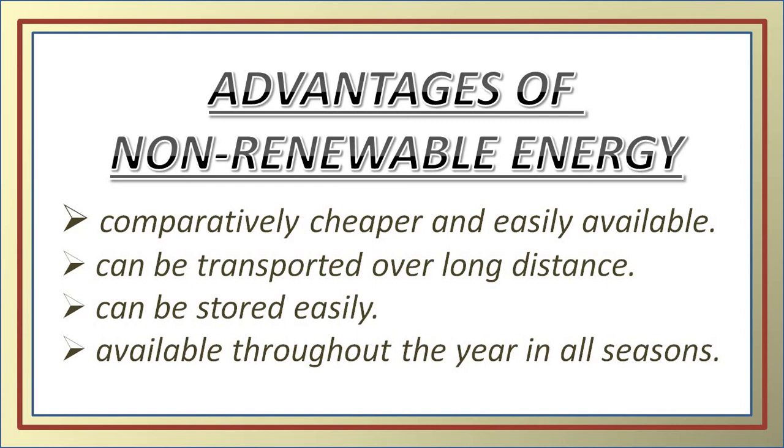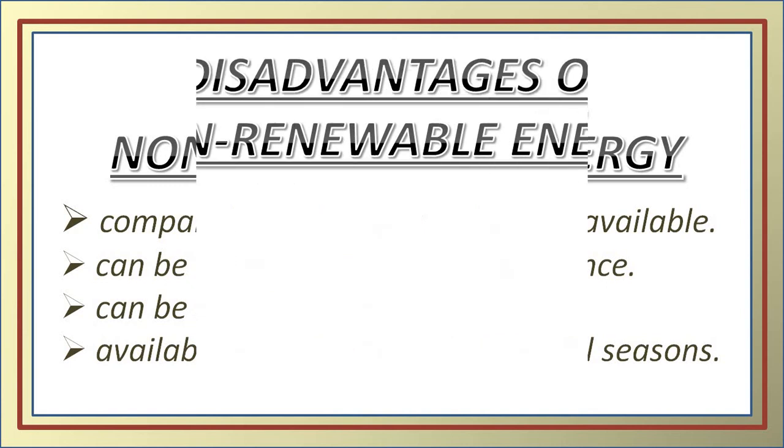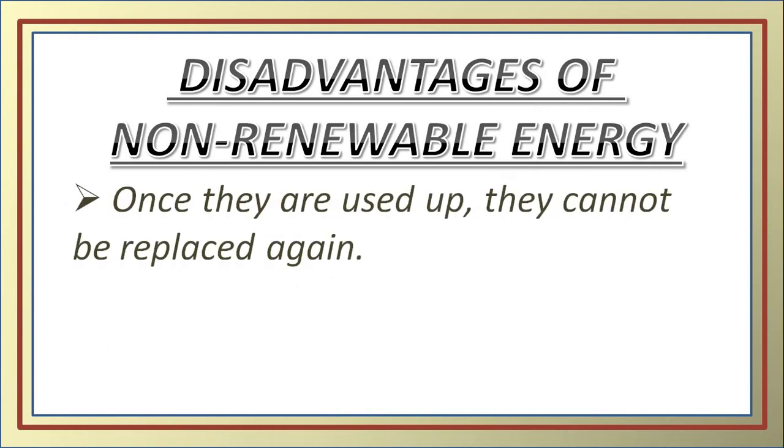As you learned, renewable resources are limited, restricted by the weather change. In all weather, all types of resources are not available. But these non-renewable energy resources are available throughout the whole year in all seasons. Now these also have some disadvantages. So the first disadvantage is that they are limited. Once they are used up, they can't be replaced again.